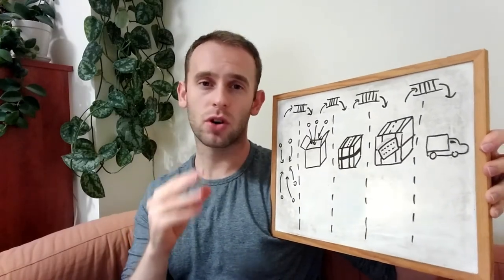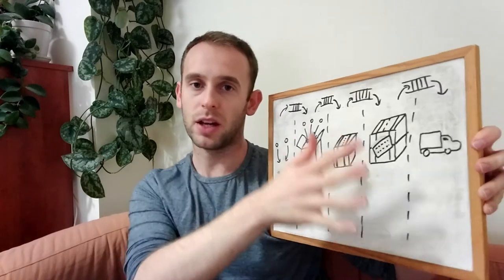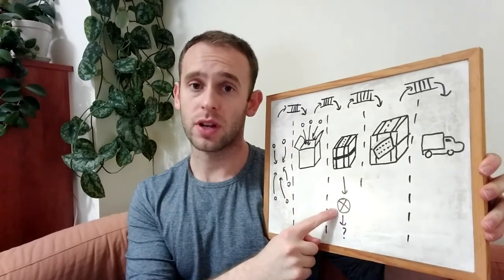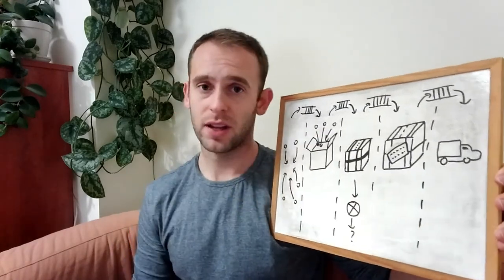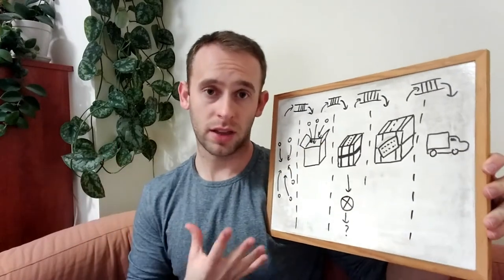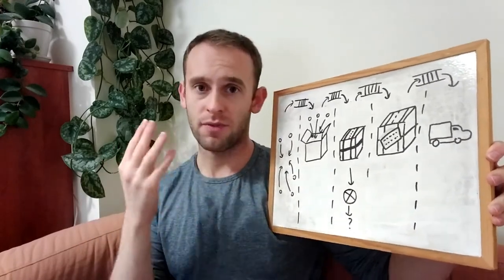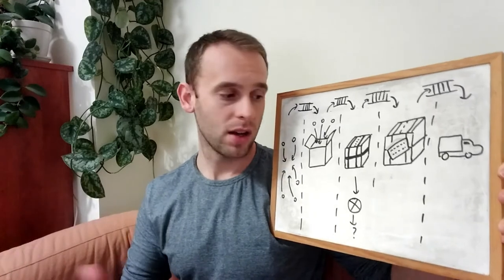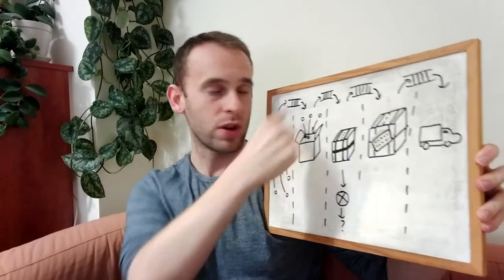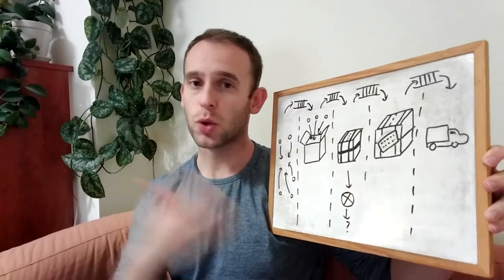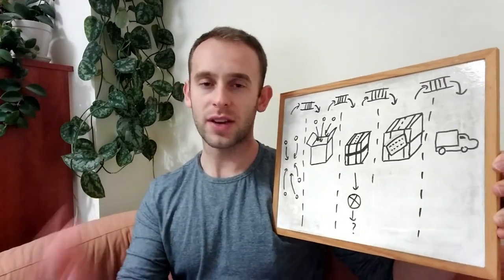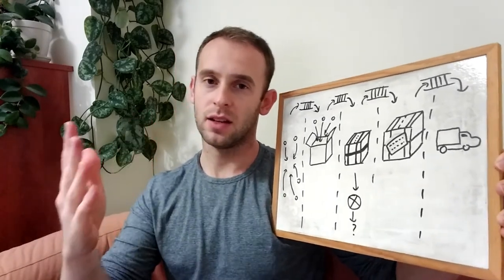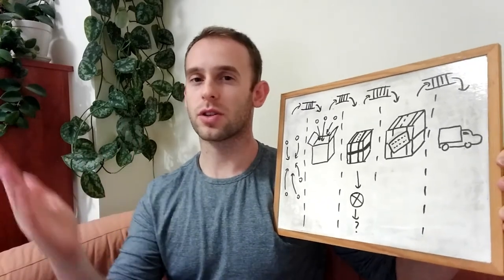By doing so, this also enables handling more complex orchestration and pipelines. Like for example, if the packaging module, the packaging worker, is reporting on an error, he failed to package the package itself, the orchestrating thing may consider this a very bad error. It may notify some monitoring service and someone to handle it, or it may try to repackage the same package, or even in the worst case, it will notify the user that the order has failed, will return his money, and will ask the user to please forgive us and if he wants he will order the same order again.